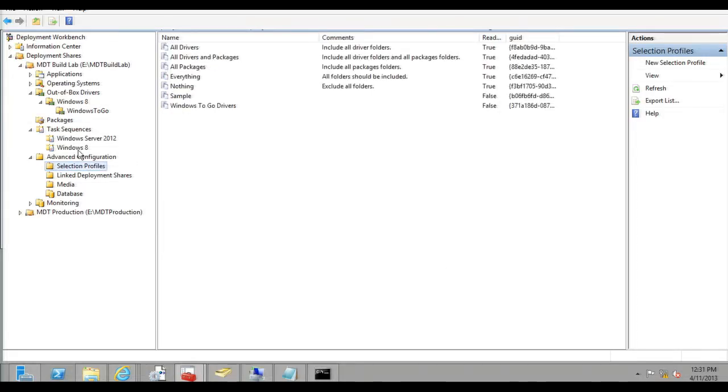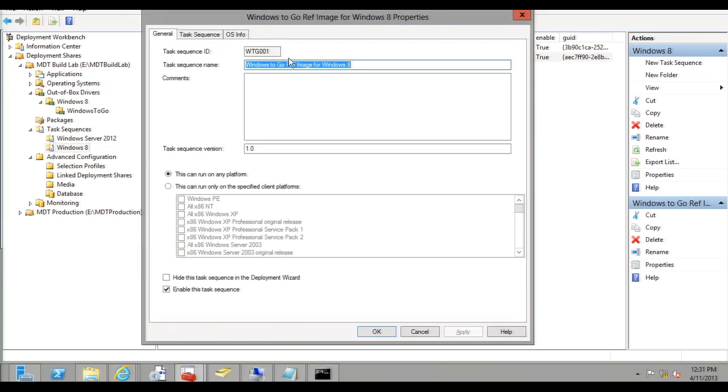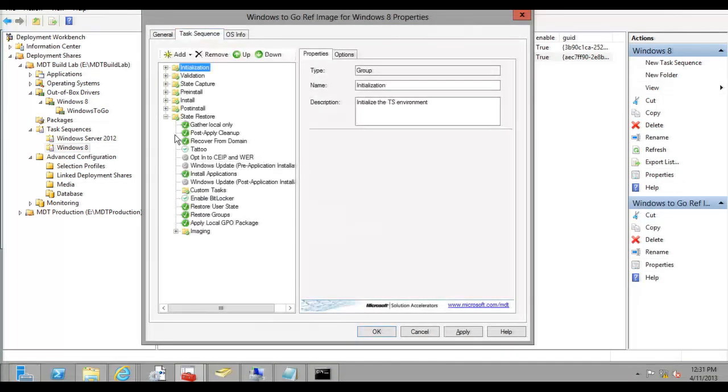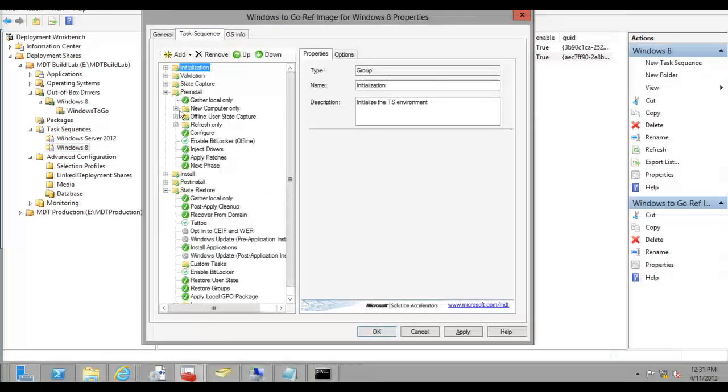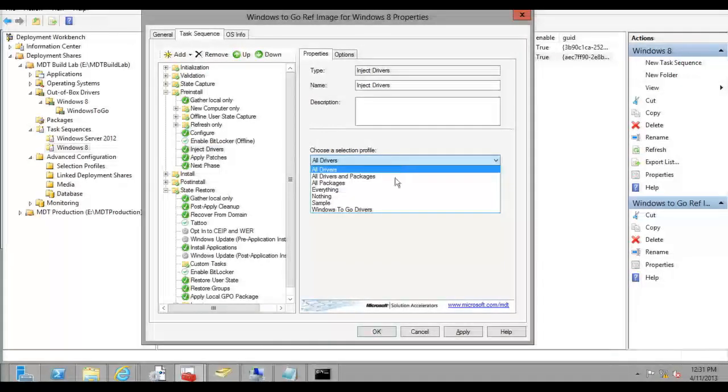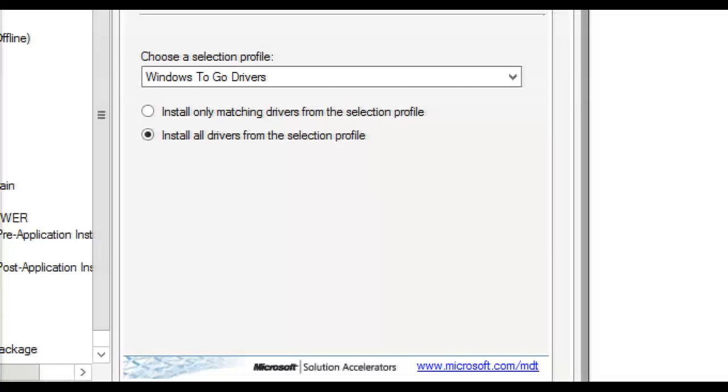Go back to my sequence, open it up again, go to pre-install, inject drivers, and I say install everything from that profile. That means that all those drivers will be injected into the driver store. If they are in the driver store, a user can then use those drivers.